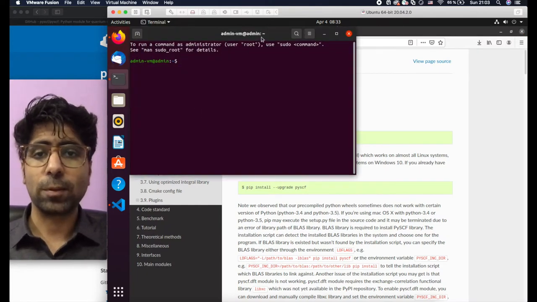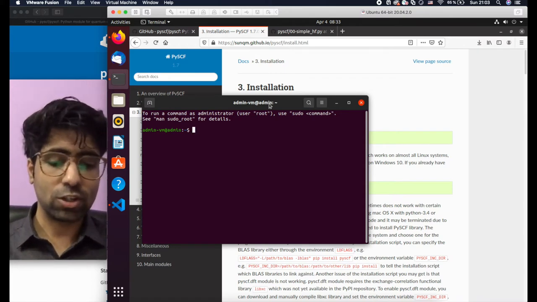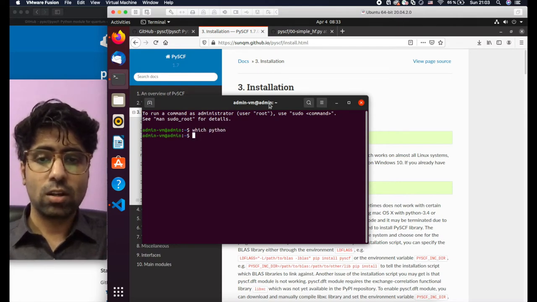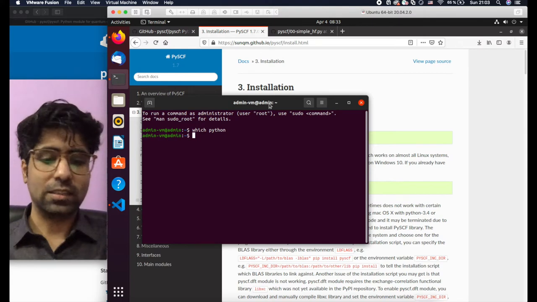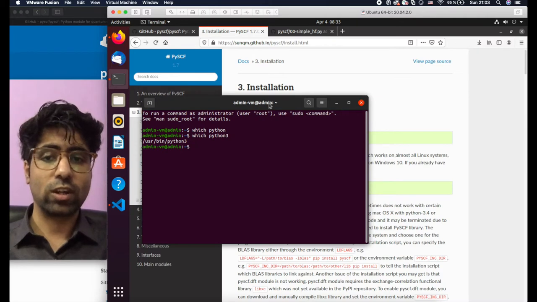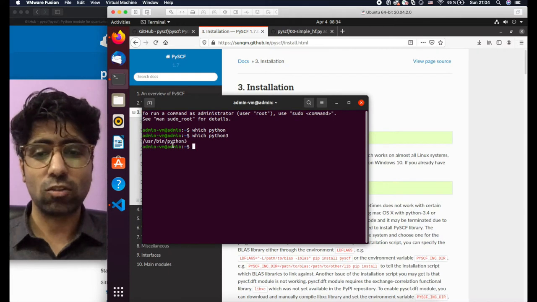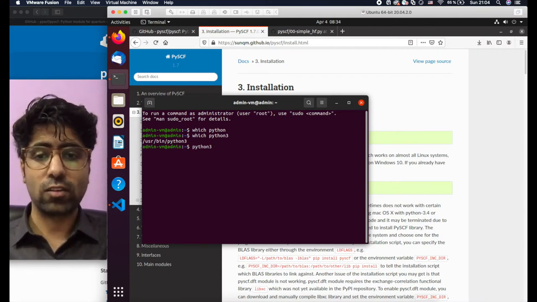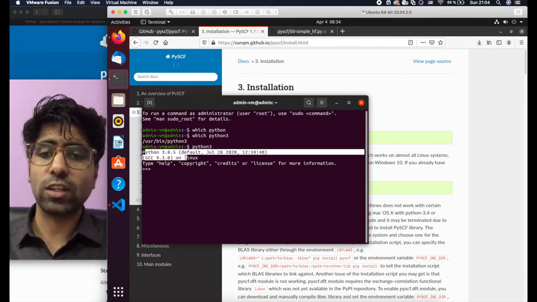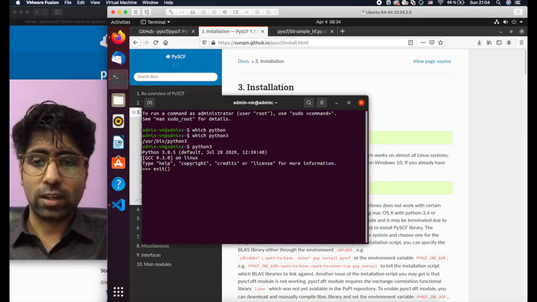So just go ahead and pop open the terminal. Now, if you are on a very modern version of Ubuntu, then you should have Python pre-installed. For example, if you give the command which python, then it may not give anything, but that means that you don't have Python 2 installed, but maybe you have Python 3 installed. So if you give the command which python3, then you get this particular address. This means that it has Python 3 pre-installed. And also you can then just go ahead and give the command python3 by itself, and it will launch the Python shell, and you can see the version of Python that you have over here. So for now, we will just go ahead and exit it by giving the command exit().